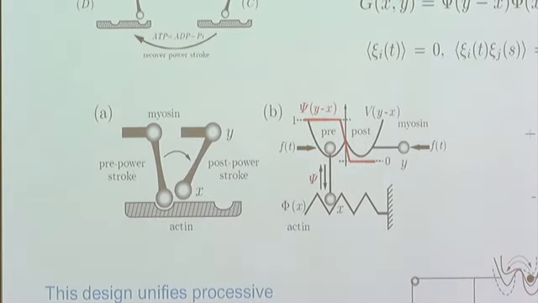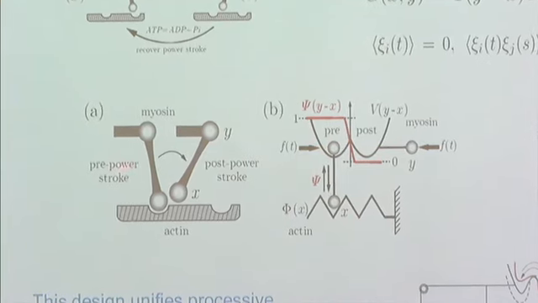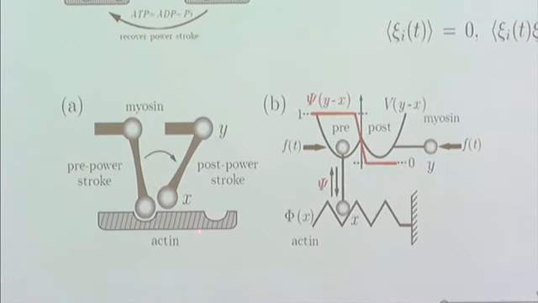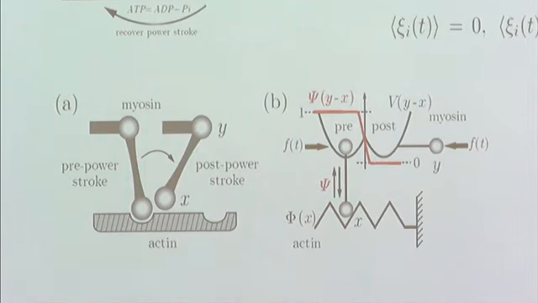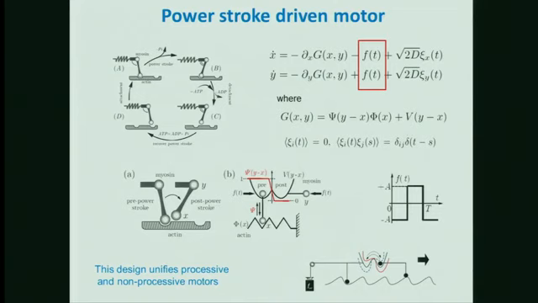And we also take into consideration the fact that when the power stroke happens, sterically the system may be closer or further away from the actin filament, just a steric effect. So our energy will have this structure. This is a periodic potential. This is a double well potential. And then there is this modulation that depends on the state of the power stroke. In a post-power stroke, you are further away from the filament, and in the pre-power stroke, you are closer to the filament. So our function will have this structure.